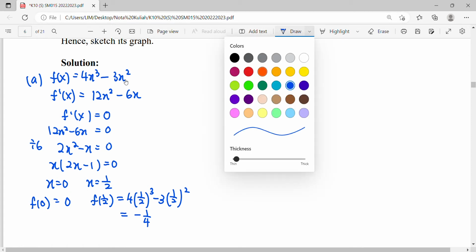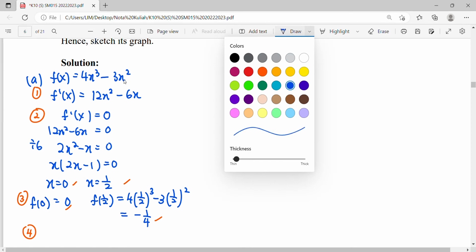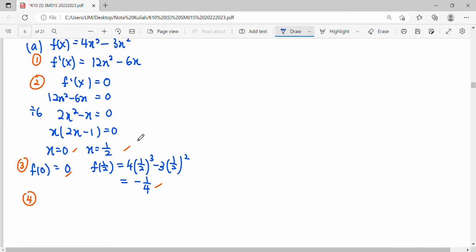Lastly, step 1, we differentiate. Step 2, we let what we differentiated equal 0 to find x. Step 3, we find the y coordinate. Step 4, we write it in coordinate form. So, answering the question, what is that? Stationary point. Is it? Yeah, critical point. So using the term they've given us, the critical points here are (0, 0) and (1/2, -1/4).